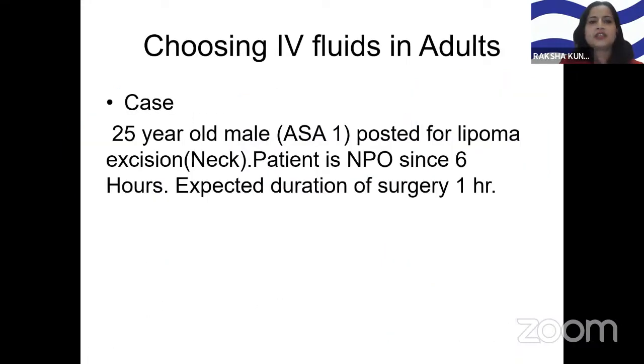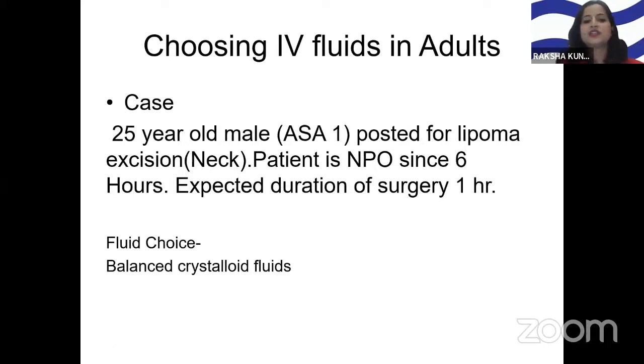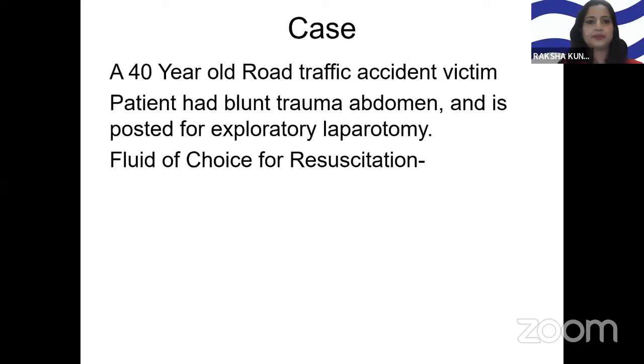I will discuss some cases which I have made only for IV fluid. For example, a 25-year-old male who is ASA 1 posted for lipoma excision of the neck. The patient is NPO for 6 hours and the expected duration of surgery is 1 hour. So I would prefer to give balanced crystalloid fluids. By balanced crystalloid fluid, I mean Ringer lactate or Plasma-Lyte.